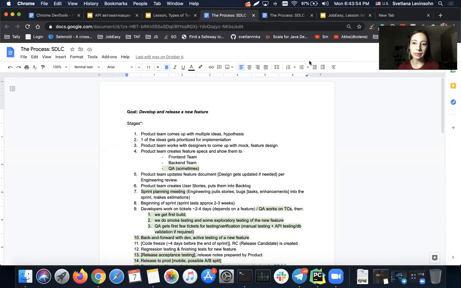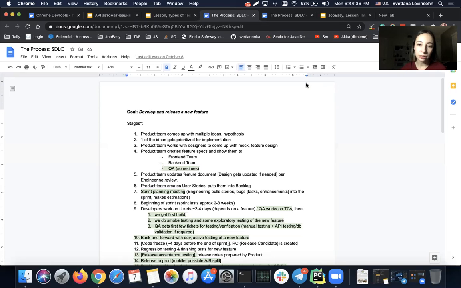A little unclear, smoke and sanity. So yeah, smoke will verify that the major functionality works. It doesn't break, right? So with smoke, you will always test things that are critical for us. User creation, login, logout, payments, major functionality of the app. Sanity will verify only the functionality that was fixed or was changed, right? So let's say your developer fixed a bug related to login. With sanity testing, you only go to the login page and verify that this bug is fixed. That's basically sanity. You will not touch anything else.